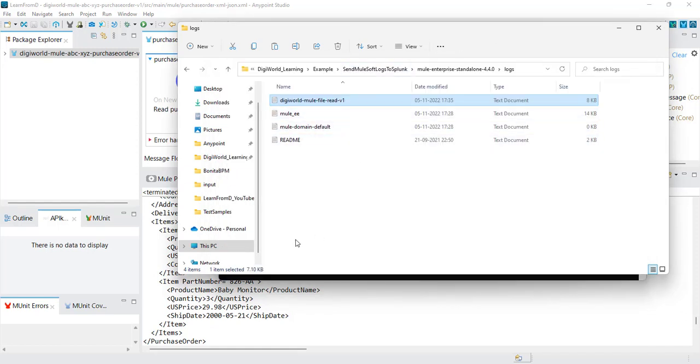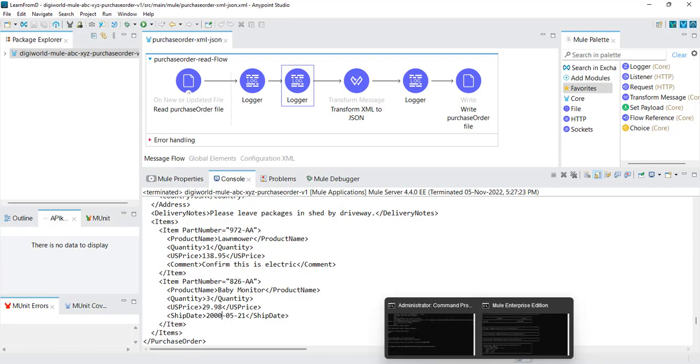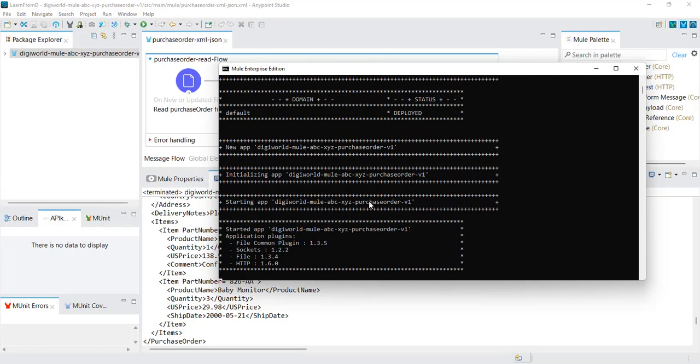However, we are not able to see the application specific transactional logs, I mean whatever logs are printed by our MuleSoft application. Those are not shown in the console, right?